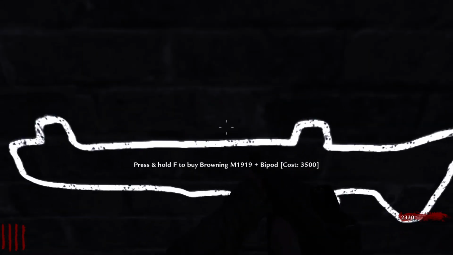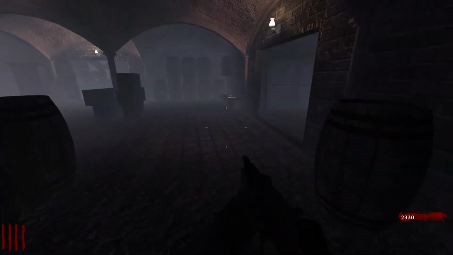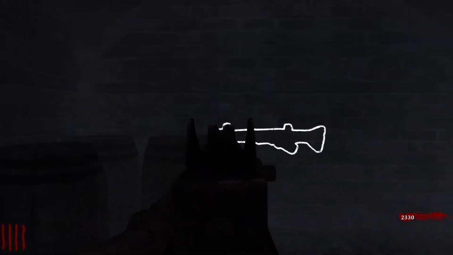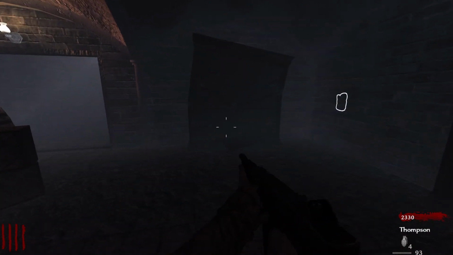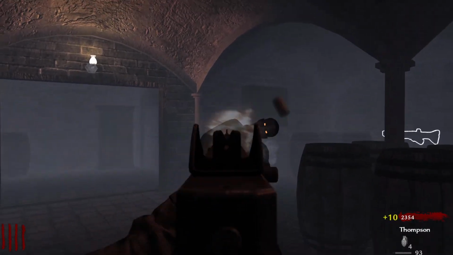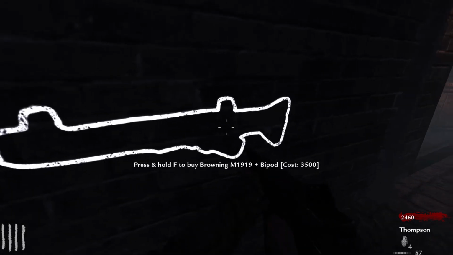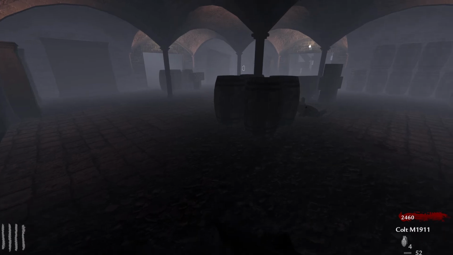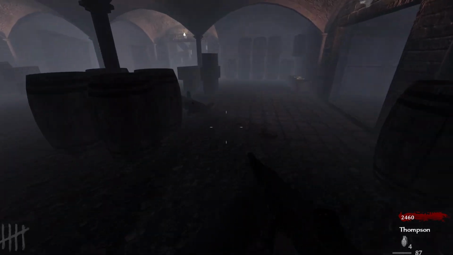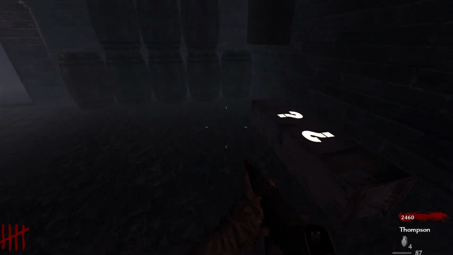First of all, there's a buyable Browning M1919 with a bipod. The reason why this is interesting is because there wasn't any. This is actually the first instance of a custom buyable. Like, it's not a custom gun, don't get me wrong. It's still a gun that is in the normal database of the weapons. But you were never really able to buy this off the wall, and I believe so is the case for every other official zombies map. So this is pretty cool. That's kind of unique. I may just use that as my secondary weapon today.